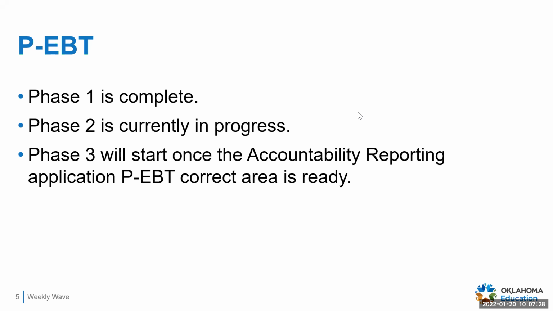When phase one went through, after the 2020 year ended, we got to briefly look at it. We downloaded it, looked at it. We were mostly correct, but we saw several students that were accurately accounted for. But now that the PEBT report is open on our wave, there are kids missing from that that shouldn't be missing. And parents have filled out the little form and DHS is telling them, sorry, if you're not on the school's report, you don't get anything. And they were an RV on or RV off for the entire school year.